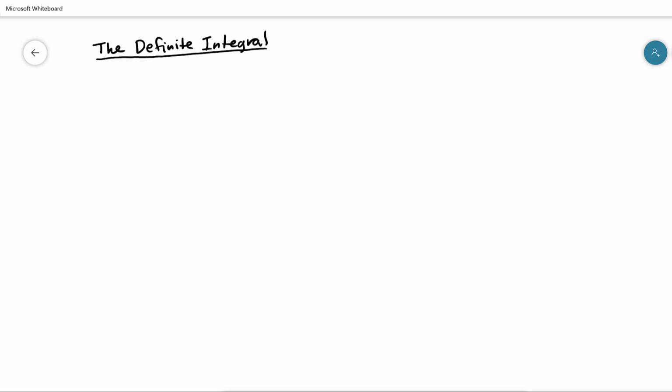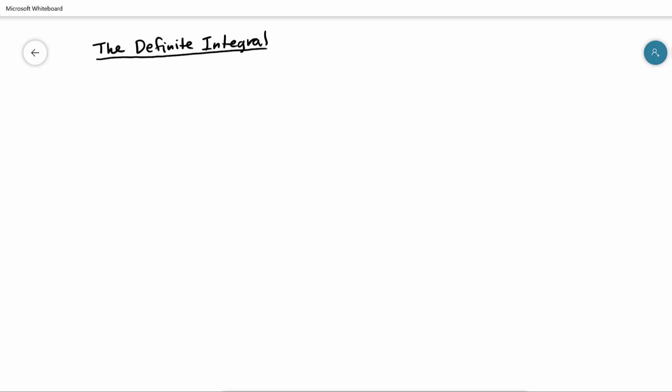So we had an area under a curve that we were interested in finding. We chopped that area up into approximately rectangles. We found the areas of each of those rectangles and added them all up to find the total area under the curve. When we took the limit so that we increased the number of rectangles, so we're using more and more rectangles, and the width of those rectangles is going to 0, we got better and better results.